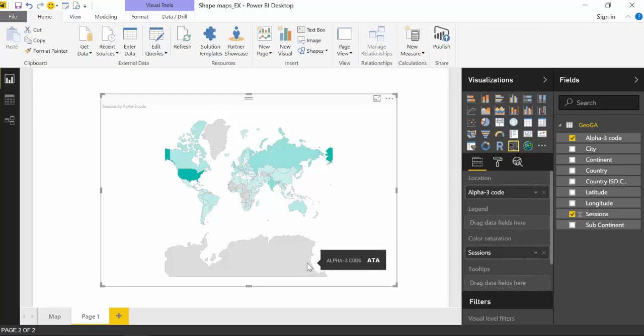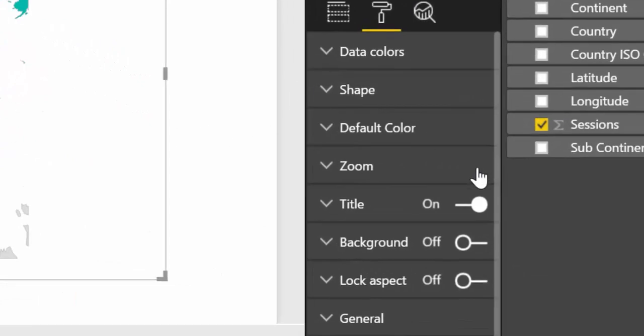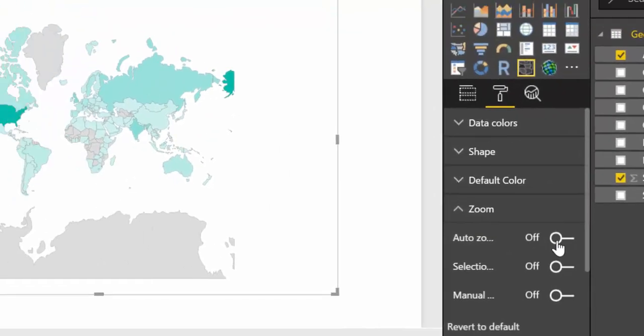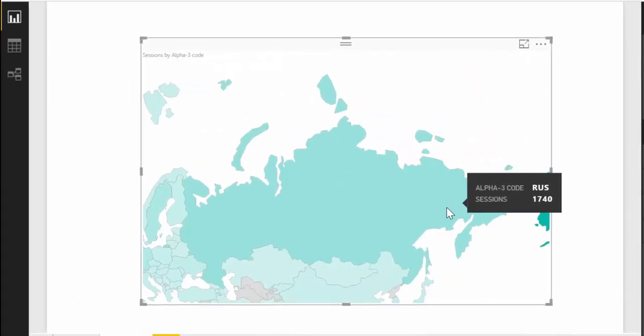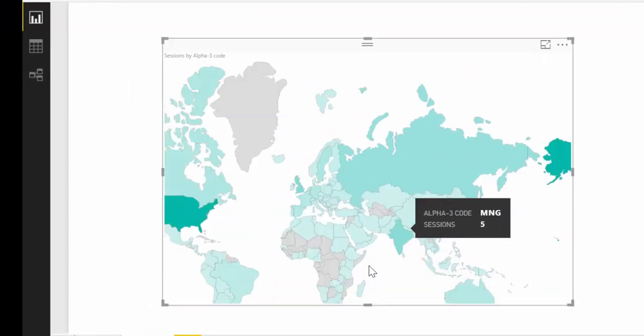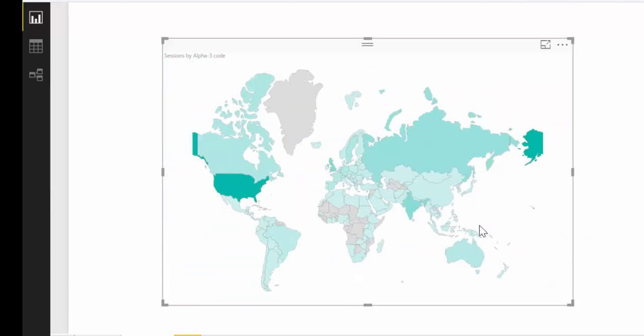So what you can do here, you go to settings for the visualization, and then in Zoom, you activate auto zoom. What it does is it just zooms where there is actually data and removes everything else. Zoom in on select shapes, yes, we want that, and allow user to zoom and pan, yeah, we want to do that. So if I choose Russia, it will zoom in, or Brazil, for example. So it's just gorgeous. It's a really nice visualization. I'm a little bit sad that it took me so long to make it work.